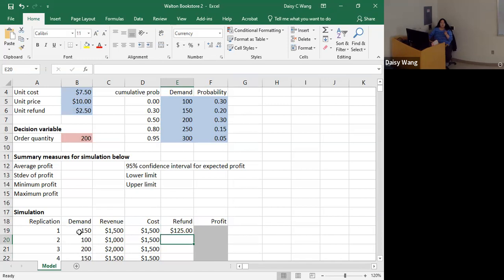If the demand is 150, we have 50 left over times 2.5. So this is correct.